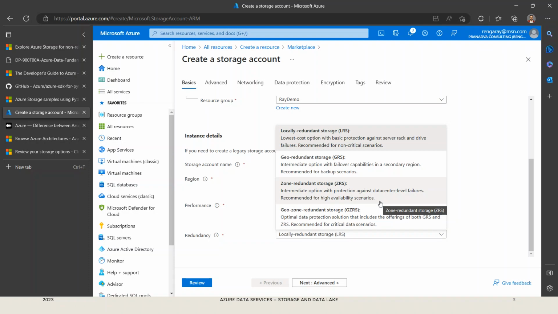Okay. Then if you say geo redundancy, if you're in Singapore, it will choose the next closest region. For example, let's say Indonesia, or let's say Hong Kong, where it is going to have that copy of data available.